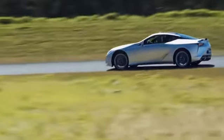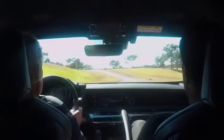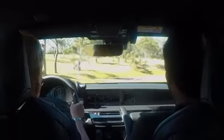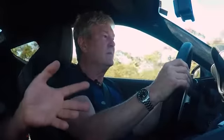Well, they did. The best, the Porsche 911 and even the LFA. And you can really feel that from behind the wheel. This is a beautifully balanced bit of kit, and I love driving it. I don't usually say this about cars that cost 200 grand or are made by Lexus, but not only is this thing ridiculously good value for money, but I actually think, and for me this is the first, this is the best car in its class. A Lexus is now beating the Germans in this category, and that's saying something.